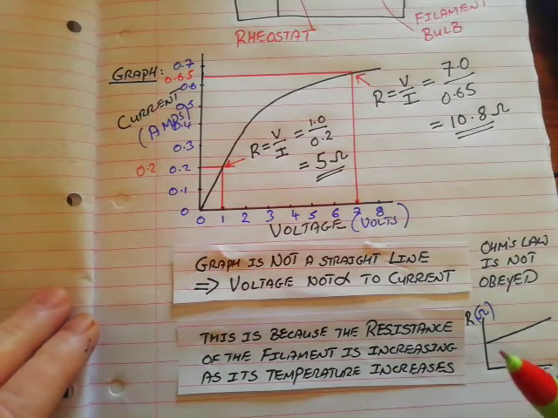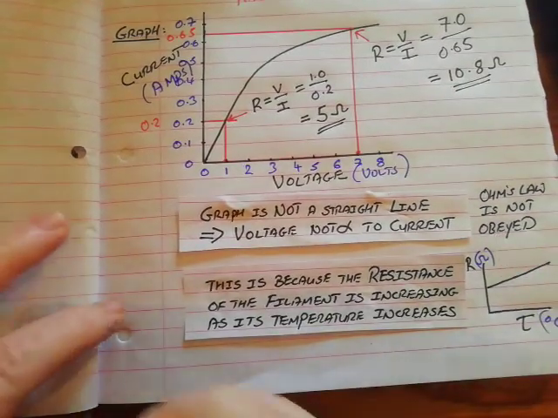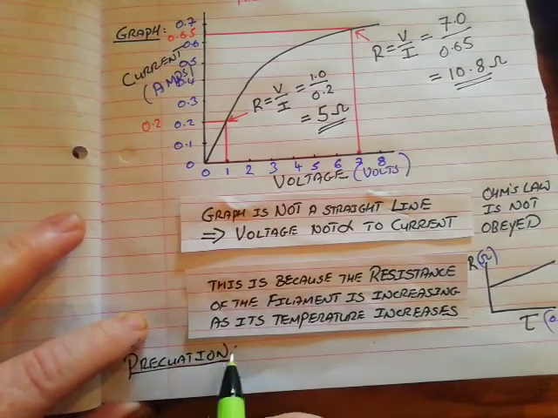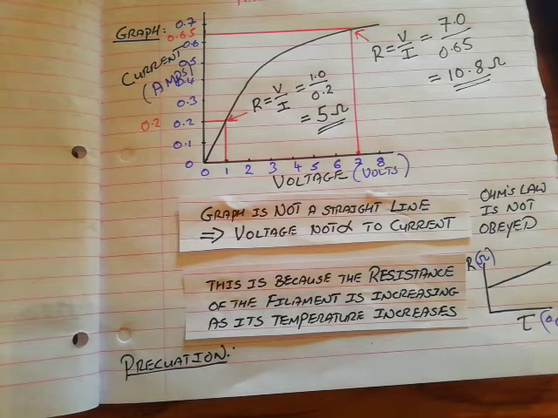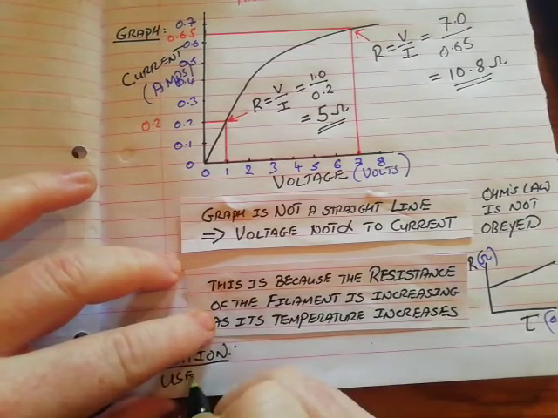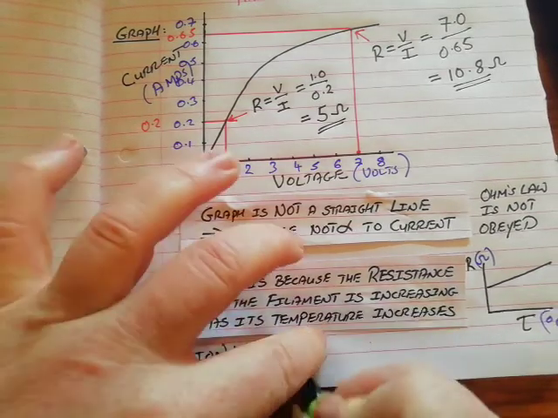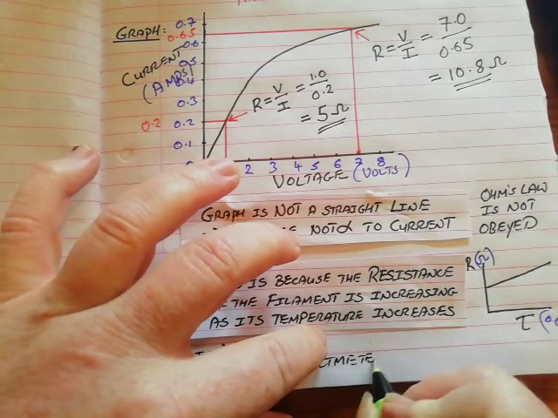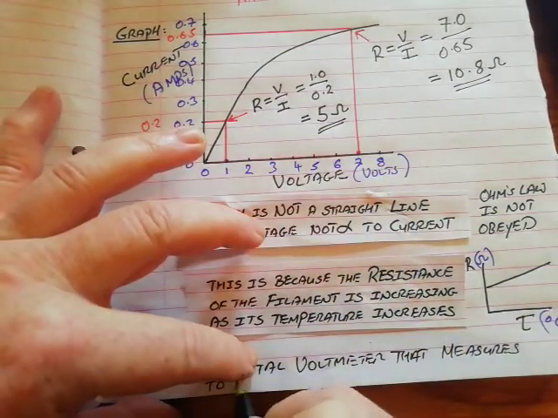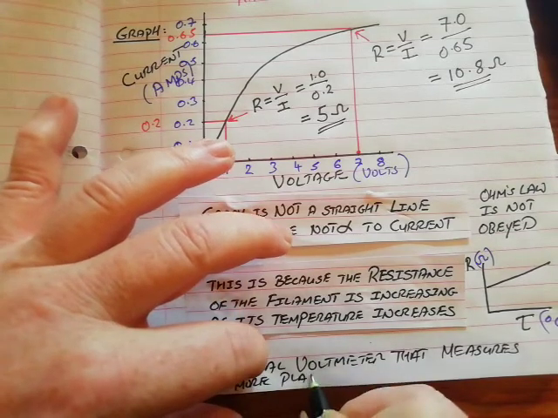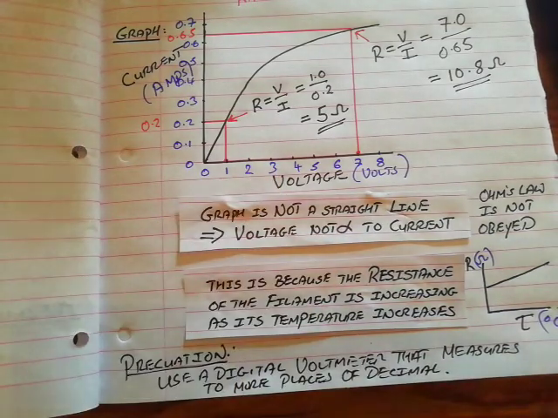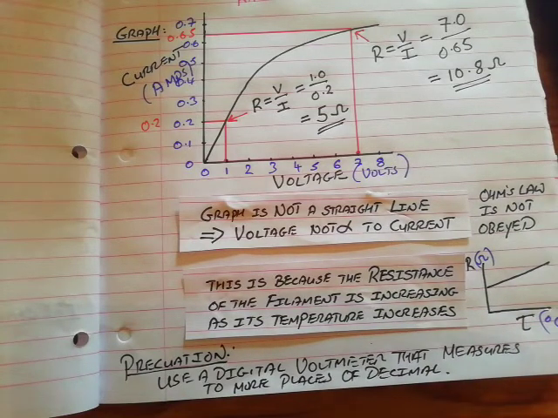Okay, now is there one more thing we can do? Well, there's probably one more thing we can do. Give a precaution to make the experiment a little bit more accurate. Well, there's not that many here, not many outstanding ones, but there's one. Use a digital voltmeter that measures to more places of decimal. Okay, and that is the voltage-current relationship for a filament bulb. Thank you.